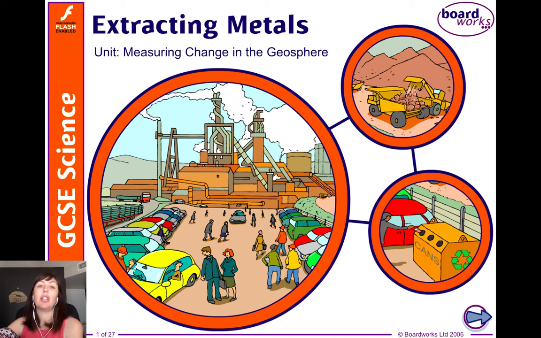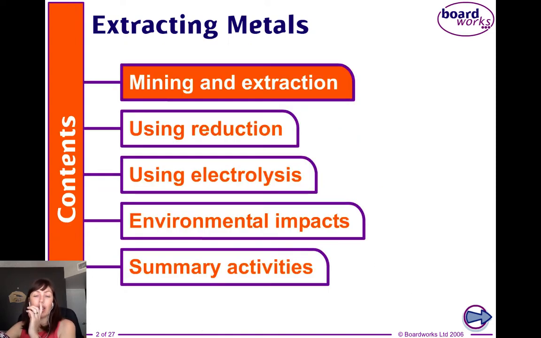We are in the Measuring Change in the Geosphere unit. We're going to talk about mining and extraction using reduction, using electrolysis, and environmental impacts. For some of it, especially reduction, it's going to be a review for some of you. But it's good because you learned about the chemical concept of reduction, and now you're going to see how people use it in industry.